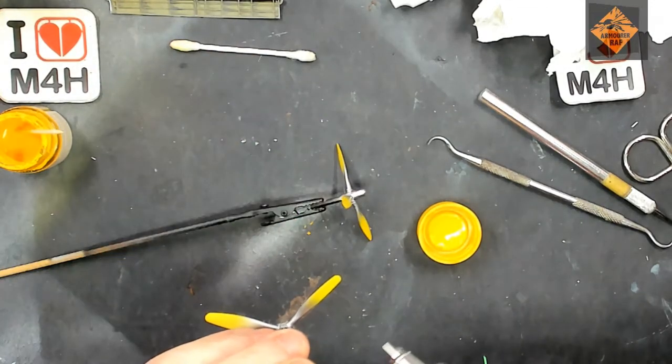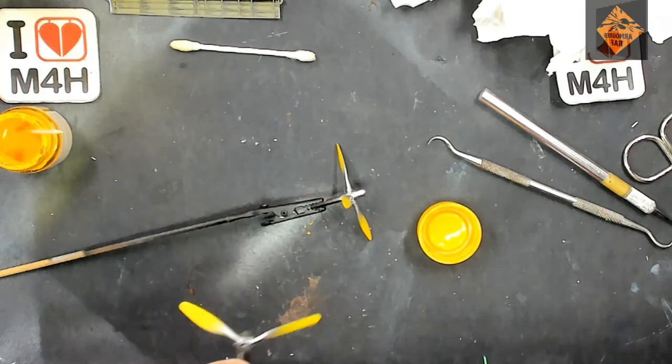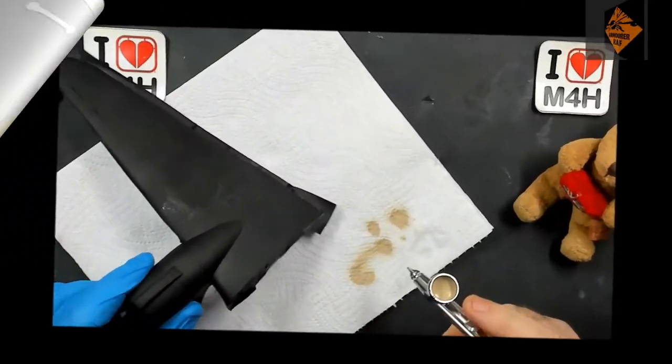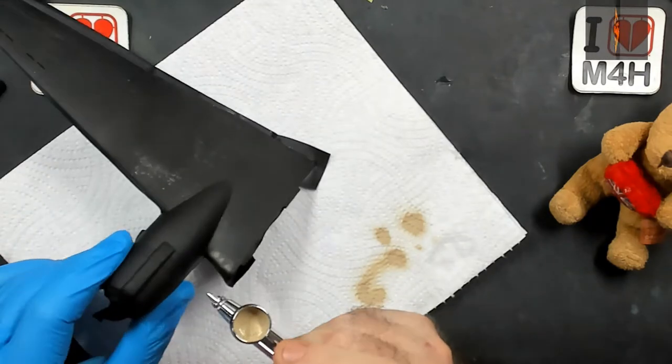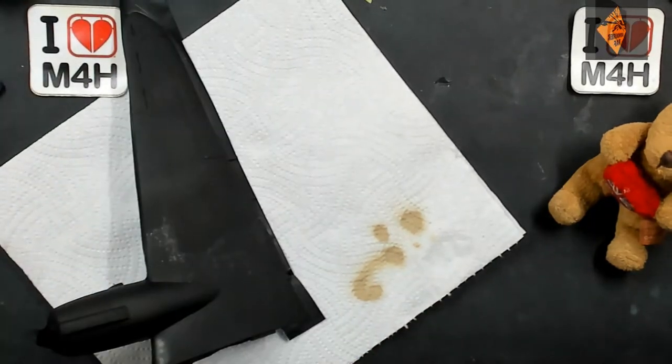So there we have the tips done. Oi! No, I said tips. So we'll put those to one side to dry. Now that those are done, let's get some wibbly wobbly worms done on the wings. So here goes.